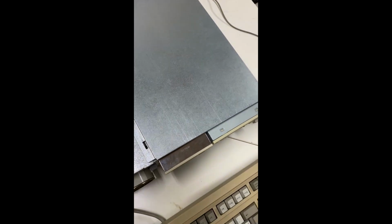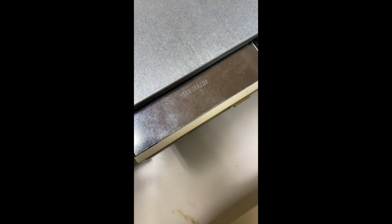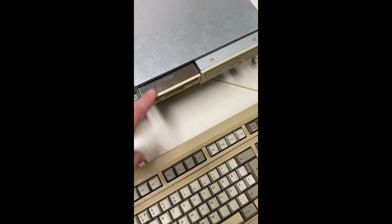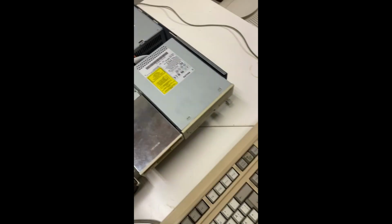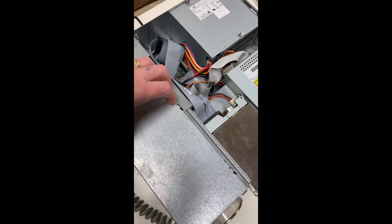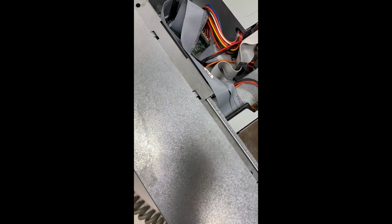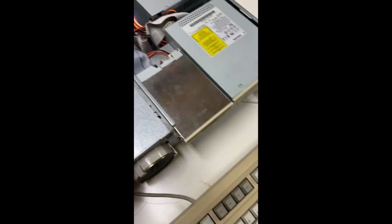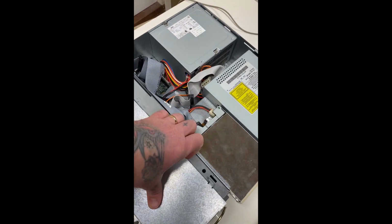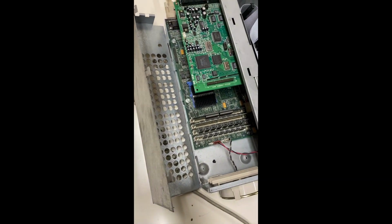It's very, very sturdy. So you have a protective cover here, and this is a nice Mitsumi floppy drive, which is original, and then the CD drive that I added. You can see that the covers open up like this. I'll show you. So you open up the cover. This cover, let's see if I can do this one-handed or not. This cover slides back, takes a bit of force, and opens up like this to reveal the internals.